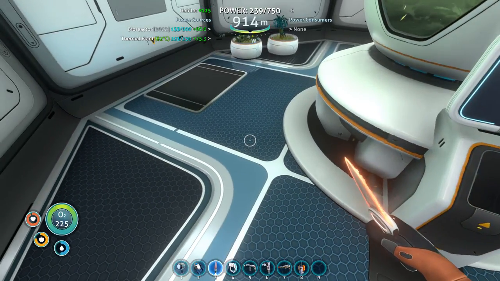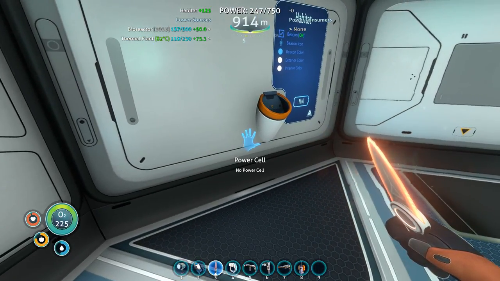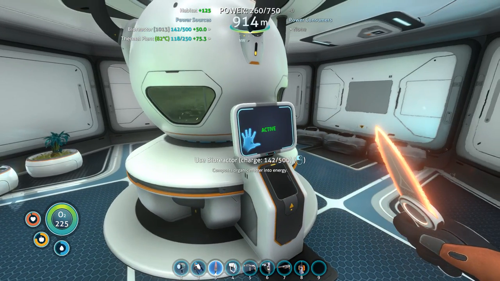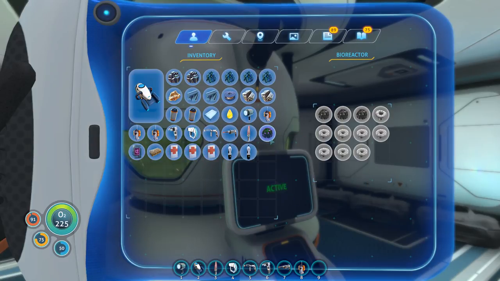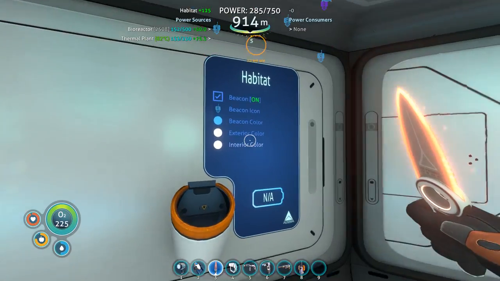Power? Where's a good place to read it? Bioreactor giving us 500 and a thermal plant giving us 250. Okay, that is slick, slick, slick. So we'll just put all these in here. I think these deep shrooms give better electricity than the other ones. So that is so good.